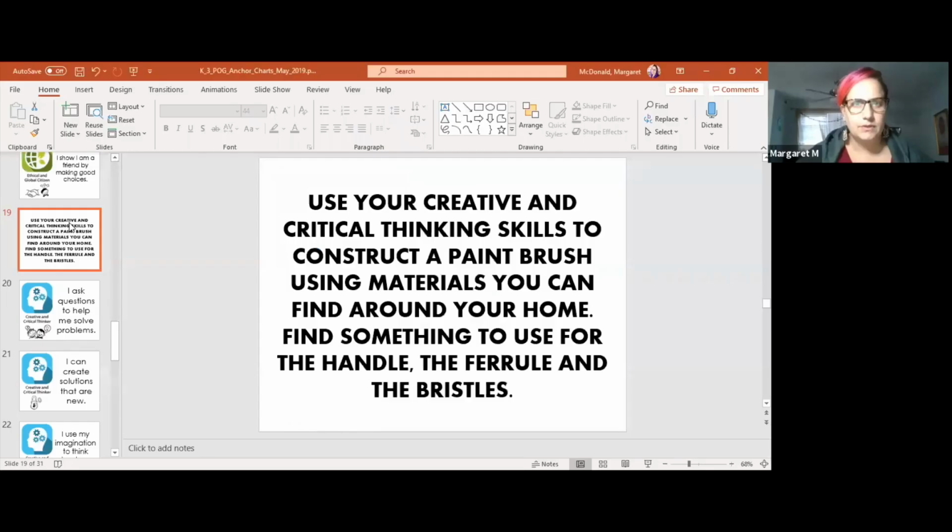So your challenge, remember, is to use your creative and critical thinking skills to construct a paintbrush using materials you can find around your home. Find something to use for the handle, the ferrule, and the bristles. This particular brush is called a fan brush. Why it might be called a fan brush.